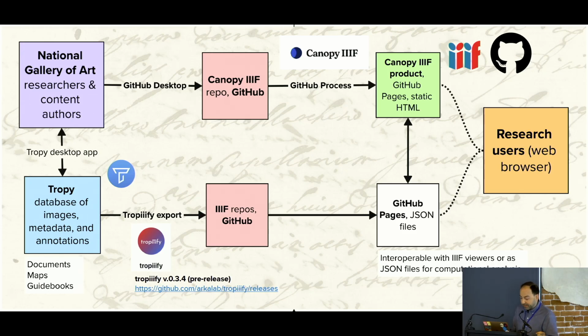After migrating data from our previous platform, our team curated image collections and metadata using Tropy, which is a tool for organizing research photos. Images and our transcriptions were then exported with Tropify, an extension that pre-generates image tiles and creates IIIF manifests. Although not illustrated here, some post-processing was needed after exporting from Tropy to remove a few legacy HTML tags, and we did that with a Python script.